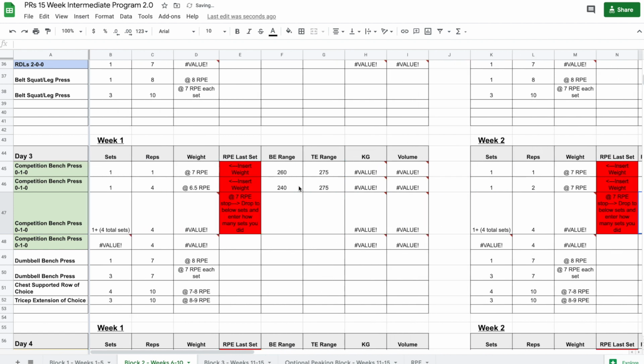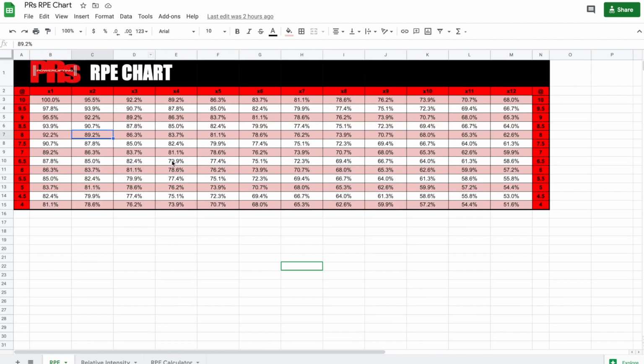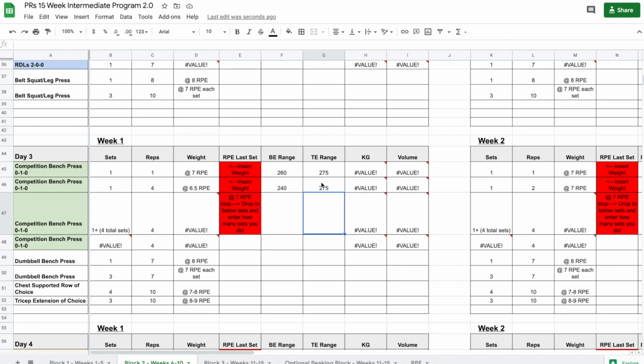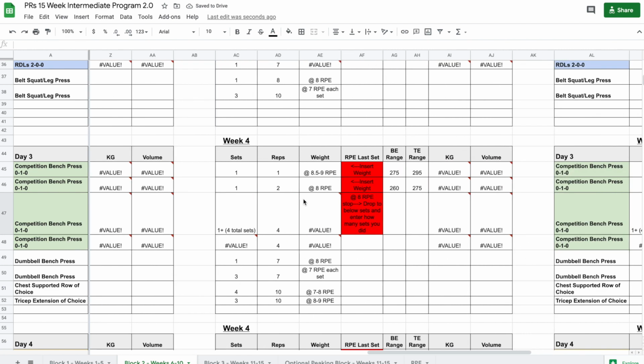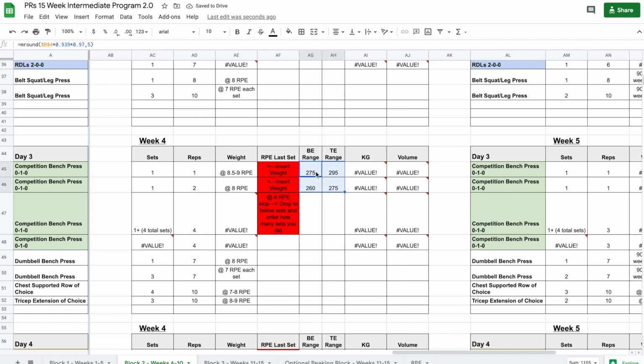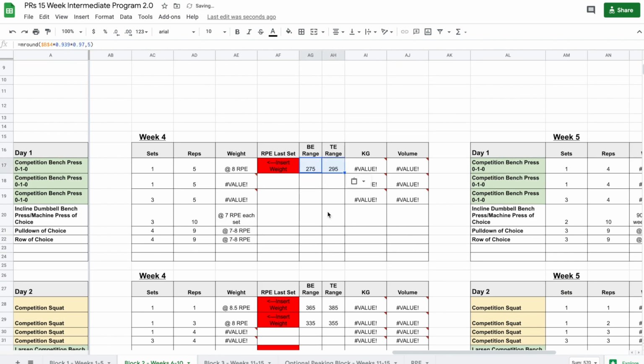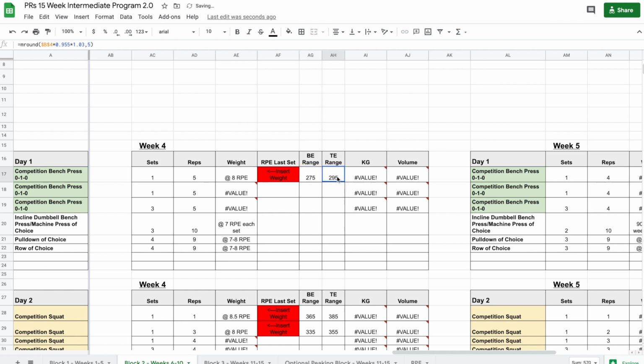It's going to be 863. And then we've got 4 reps at a 6.5 RPE. Let me make sure I'm right on this. 4 at a 6.5, 799. And we should be good there. All right, last one. Let's copy this up. We only need 1 of these because we're going to this top set on the main day. We're going to 5 reps at an 8 RPE, which is going to be 0.811, so 81.1%.